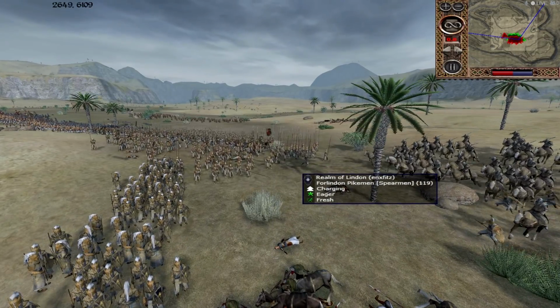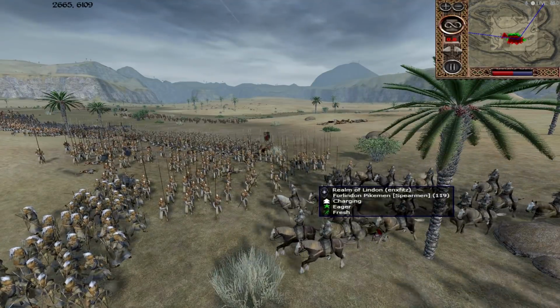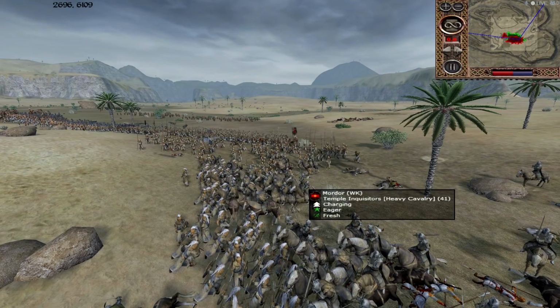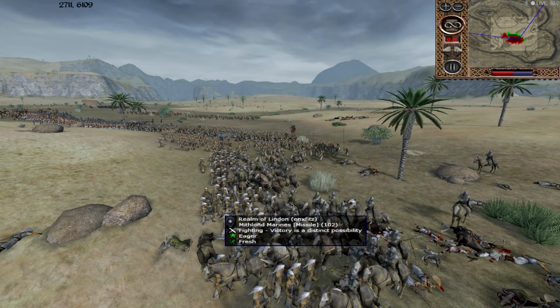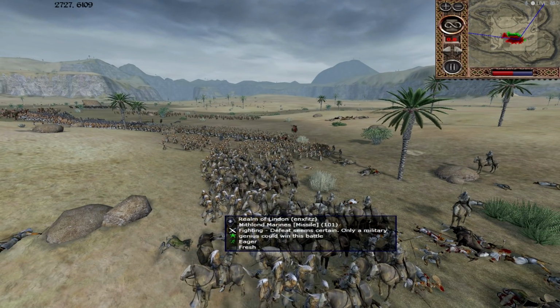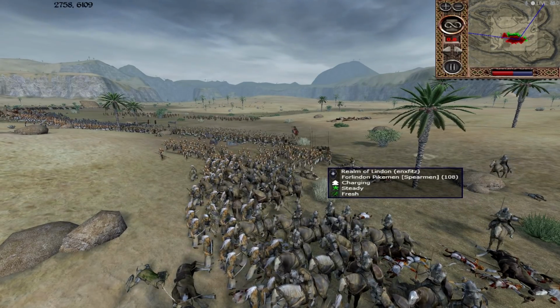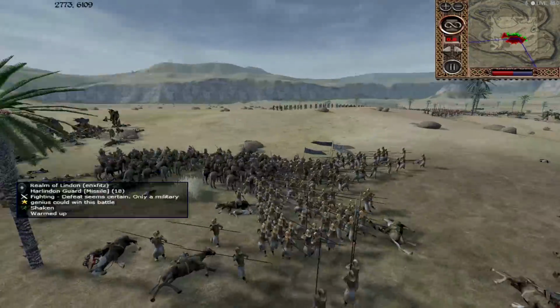So instead, Angsvitz is going to move in with some pikes. It looks like maybe some of the wing of those Temple Inquisitors there are actually going to get caught on those pike units. Well, the charge from the front actually did a fair amount of damage, given the high attack values of a unit like the Temple Inquisitors. Pikes closing in from the rear, though, not where WK wants to stay for too much longer.